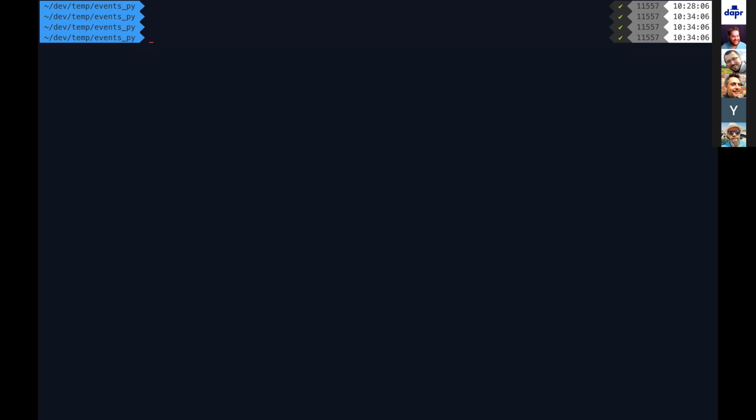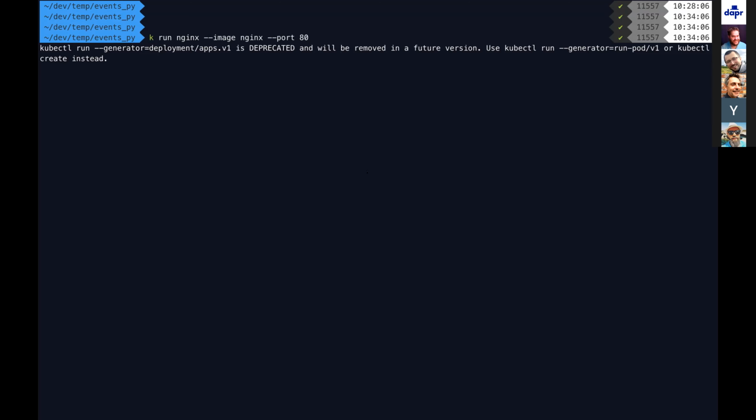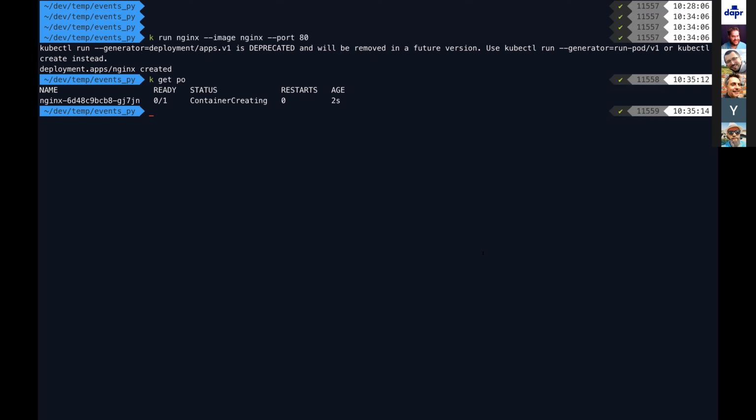So any type of resource, when it gets dealt with by the Kubernetes controllers, or even if you're adding your own custom controller on Kubernetes, it might emit events for you to be able to consume. Let's take a look at what those events are and what they look like. I'm just going to be doing a kubectl run, and this is my kubectl command here. I just aliased it, and I'm going to use it to run an Nginx container. So let's let this thing run. And we can see that the container is creating.